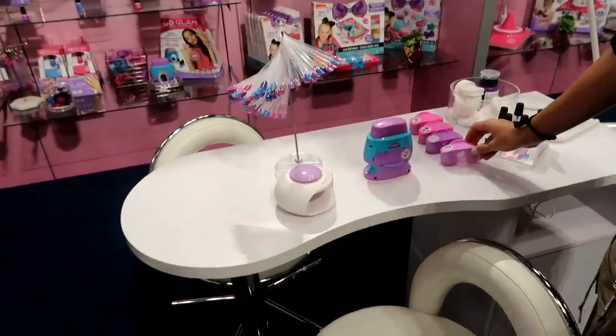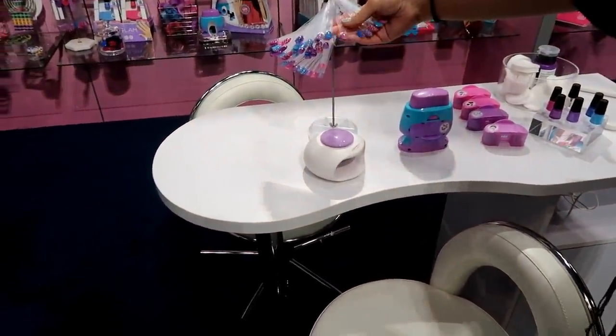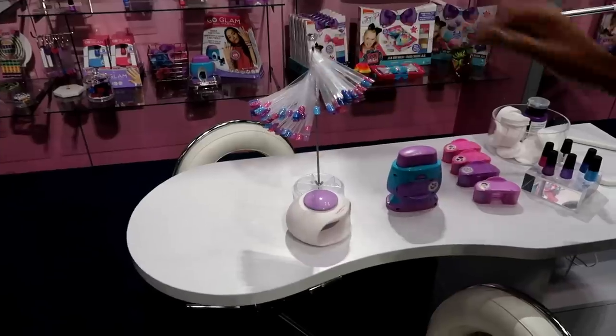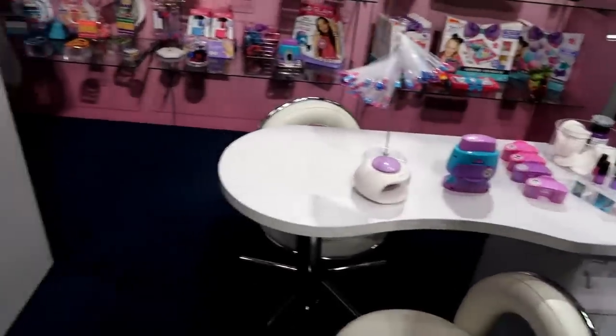And you can put them in the printer, you use our special nail polish, and then you can actually stamp your nail, and you end up with like these amazing different nail art. It's really cool. That's neat. They're really, really cool.